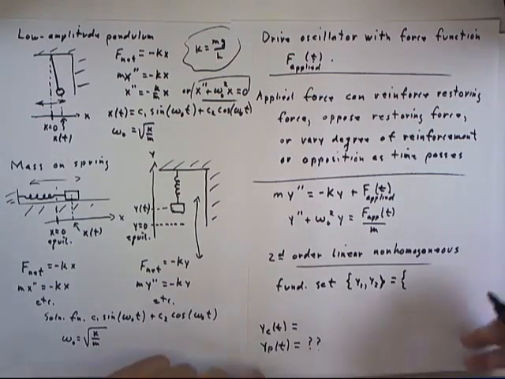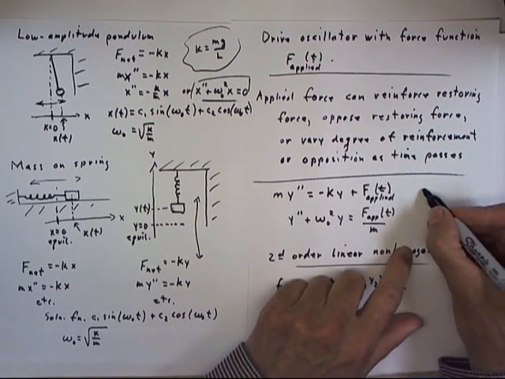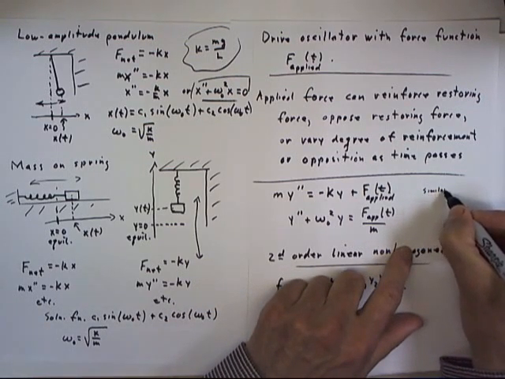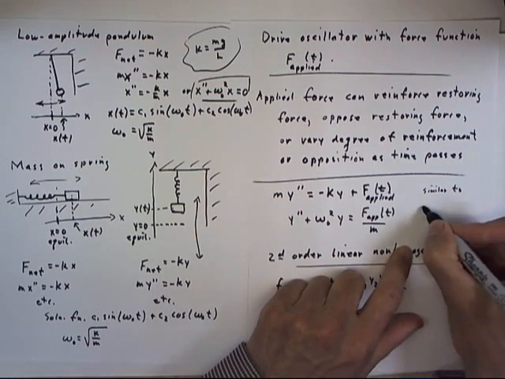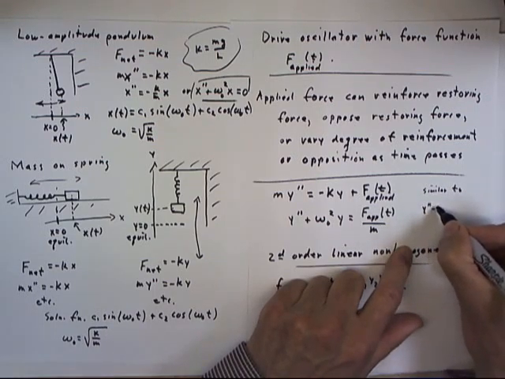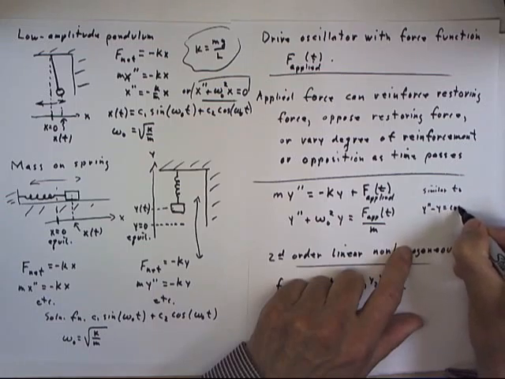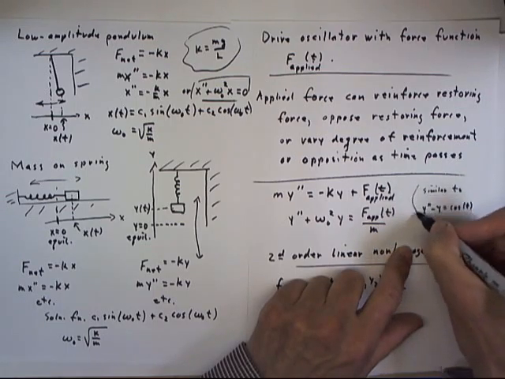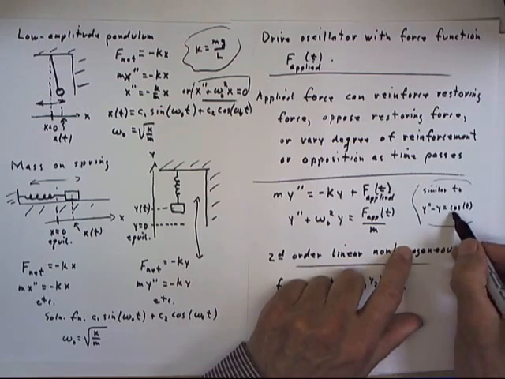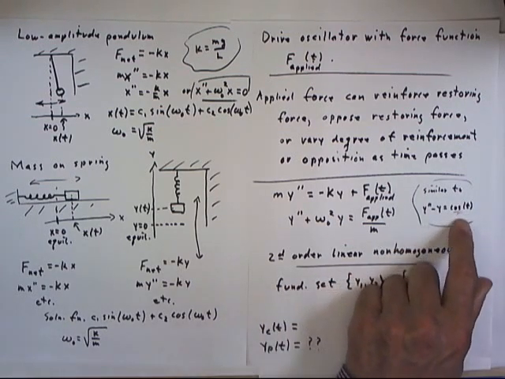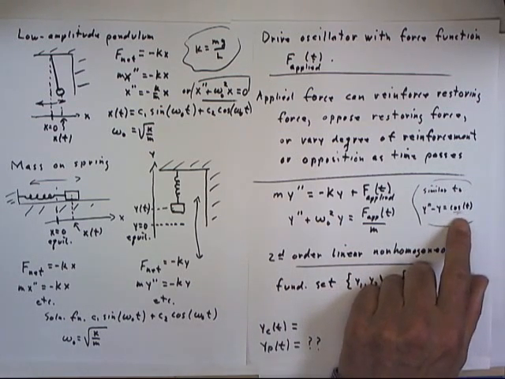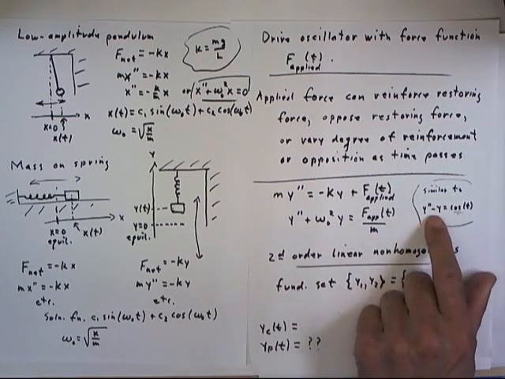Now, to put this in the context of things we've just seen, this is in some ways similar to the equation y double prime minus y equals cosine of t. Cosine of t would be a perfectly valid driving force, a nice periodic driving force for some periodic motion, which would hopefully have a frequency that matches the periodic motion. Now we have a plus here where we had a minus here.